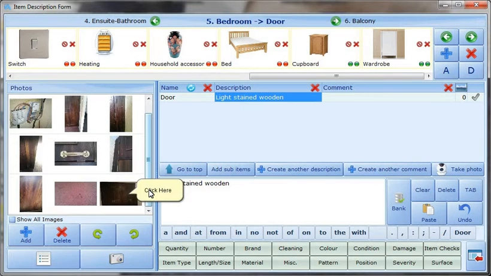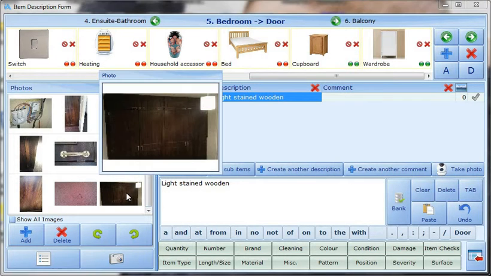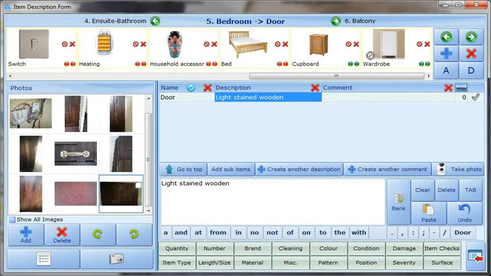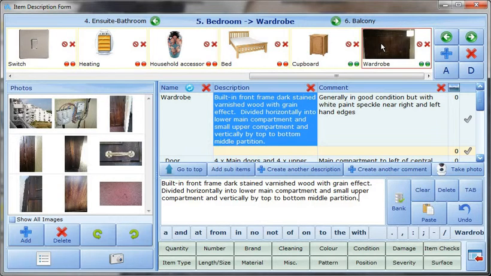You assign a photograph in the same way you would to a room, by clicking it and dragging it to the item icon. Photographs dragged to an item icon should be seen as overall item views rather than photographs to illustrate a particular condition. Currently, only one item view photograph can be assigned per item. To clear the item photograph, click on the clear symbol adjacent to the item.